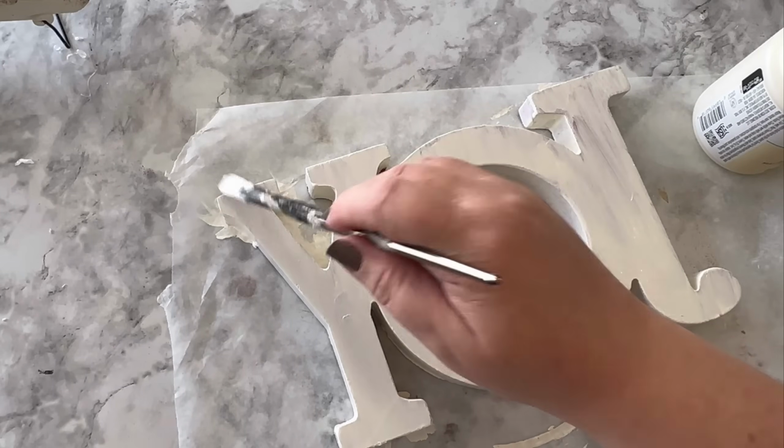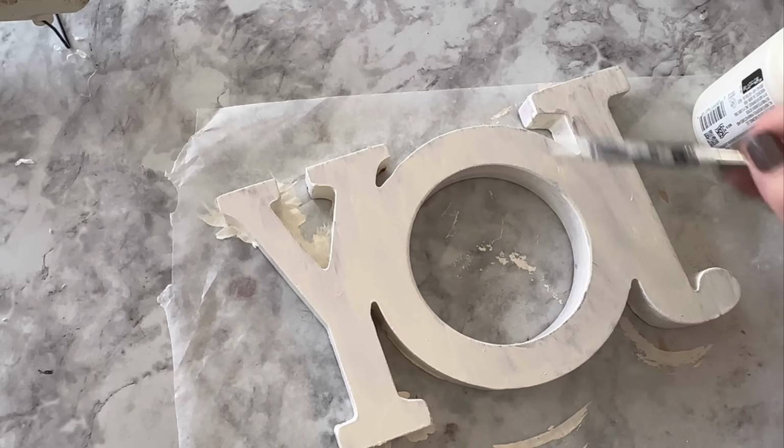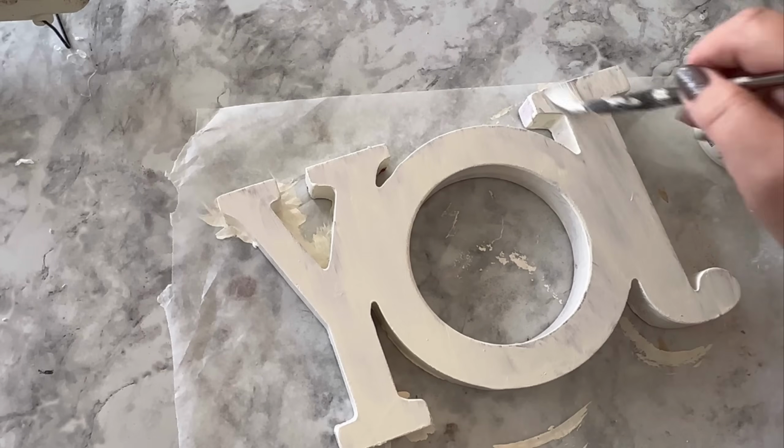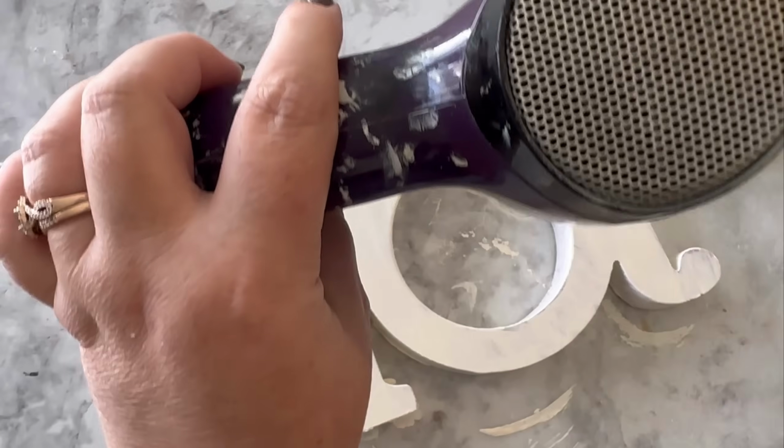As a side note, I also think that it would have been really pretty painted black. And I only did one coat because I wanted it to be left a little rustic. Then I dried it all up with my trusty hairdryer.